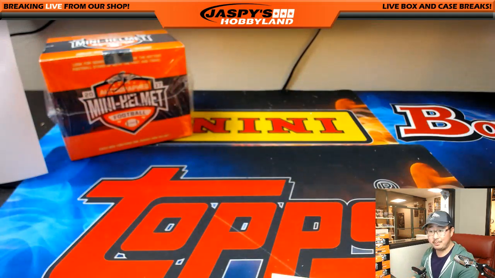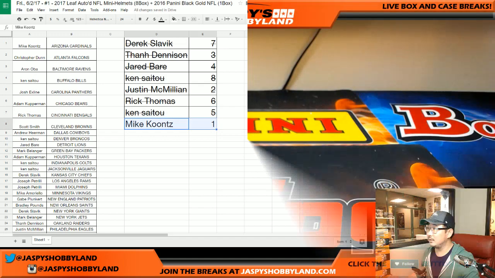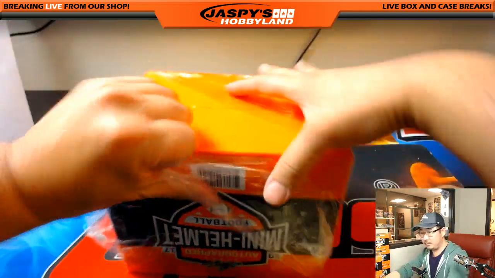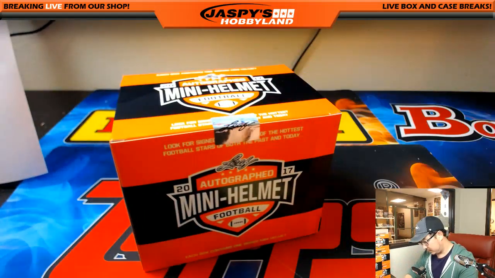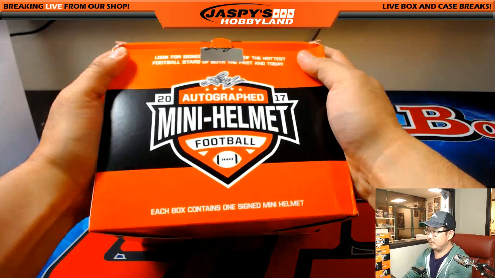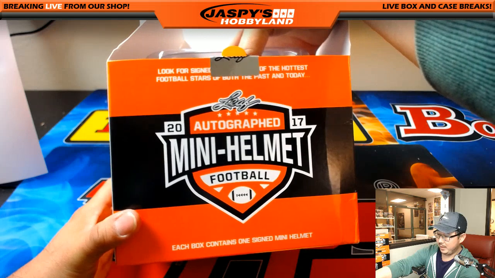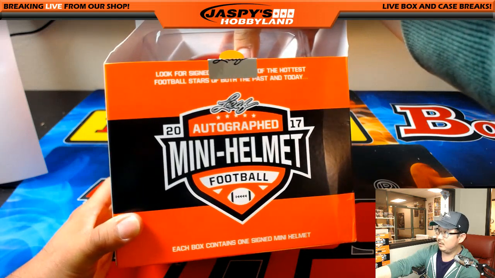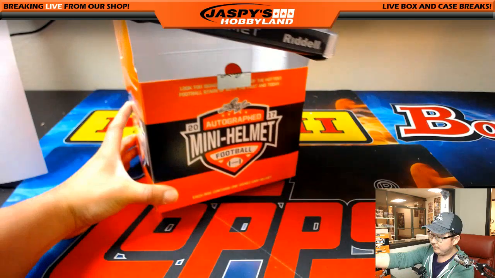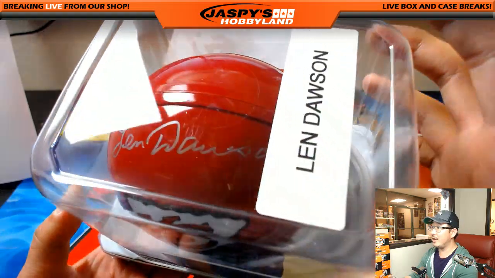There we go. And Mike Koontz. Last but certainly not least. Box one. Good luck. I see a little red. That's the Chiefs logo. See who we have. We have old Chiefs legend, Len Dawson. There you go. There's his silver ink autograph right on the red helmet. Looks sharp.